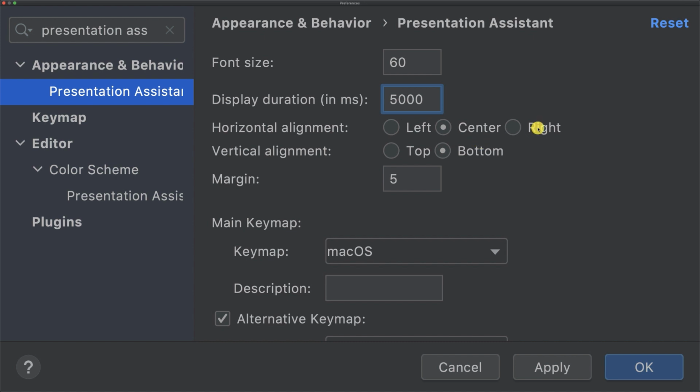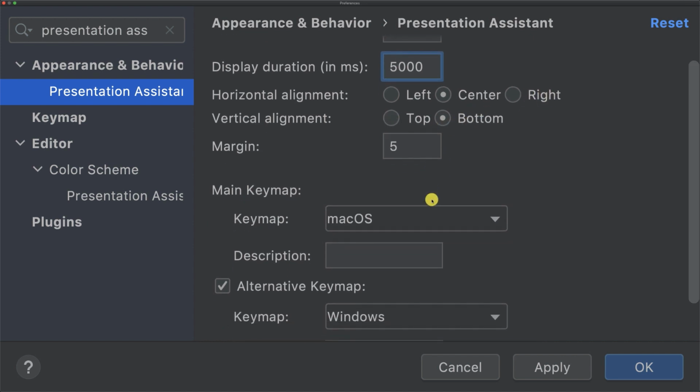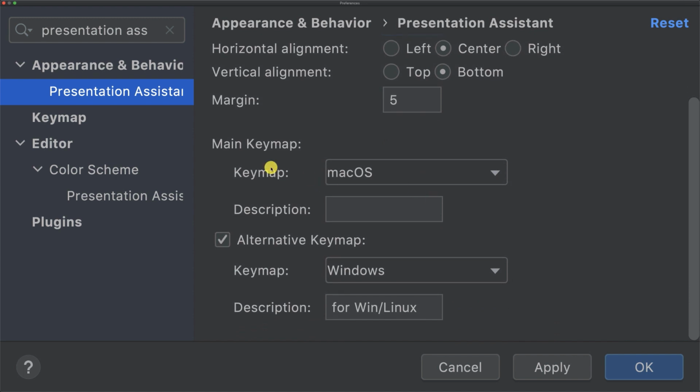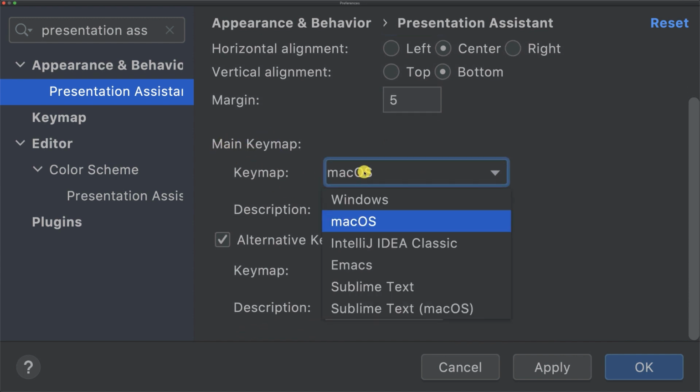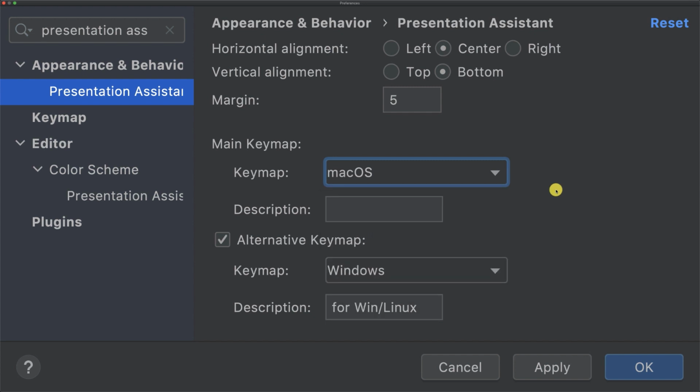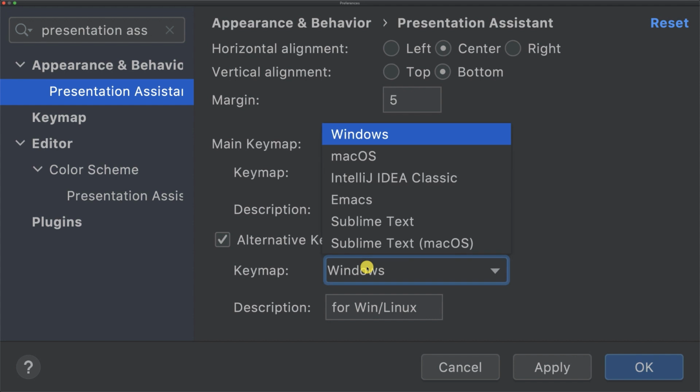And then you can say, right, you can move it to the right, to the top, bottom, and here, right, the main keymaps you can see here, it's Mac OS. So Mac OS is the main keymaps, and I'm going to touch on key mapping in a second, but for now, leave it as it is. And then here, the alternative keymaps is whatever you want, right?